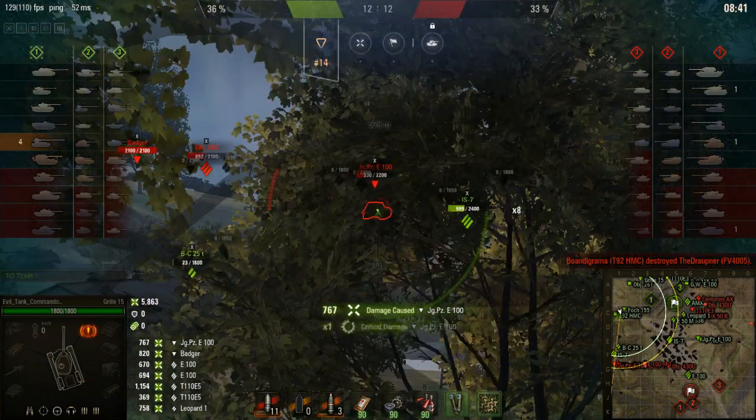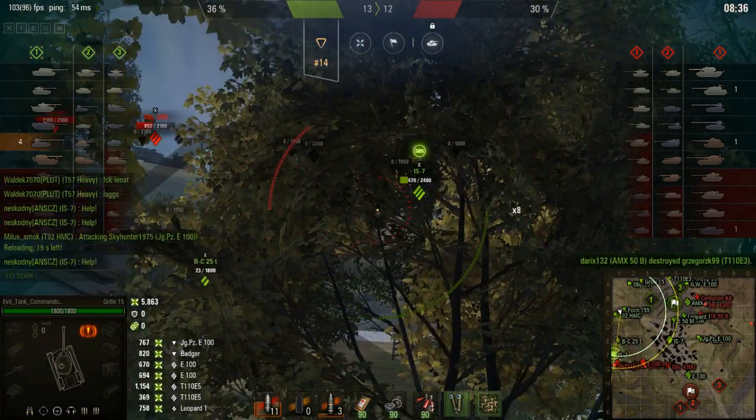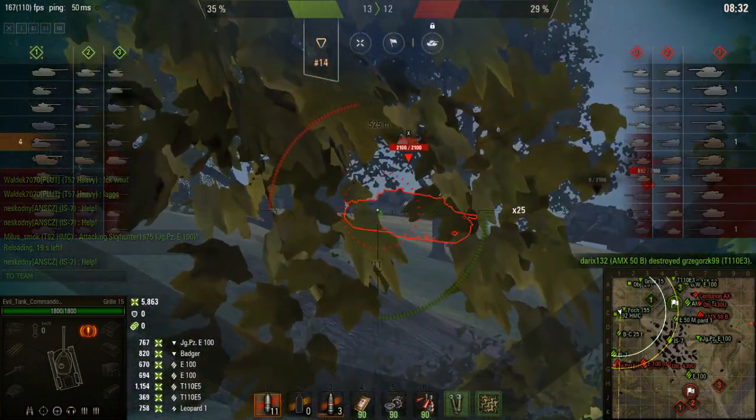That was 767 damage on the Jagdpanzer E100. So not only do you want that, but you want BIA, you want to have vents. This tank cannot use vents. You want your crew trained to 100%, etc.